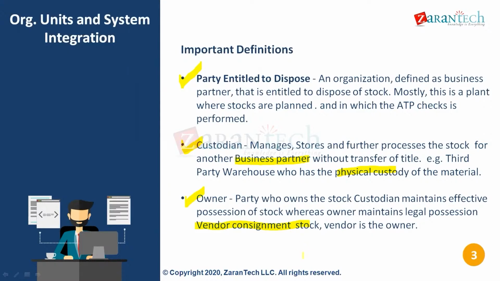Okay, so we will be discussing this as part of the vendor consignment process. So that's where we are going to use it. For all normal stock, this owner is updated by the system internally. So when you do a process of a normal receipt, it automatically updates the owner as 1934. But when you receive a vendor consignment stock, it automatically updates the owner as the vendor. Okay, when you do 101K, it updates the vendor as your owner.